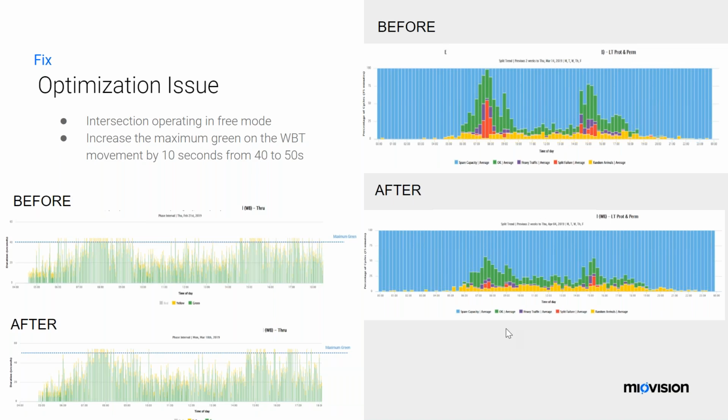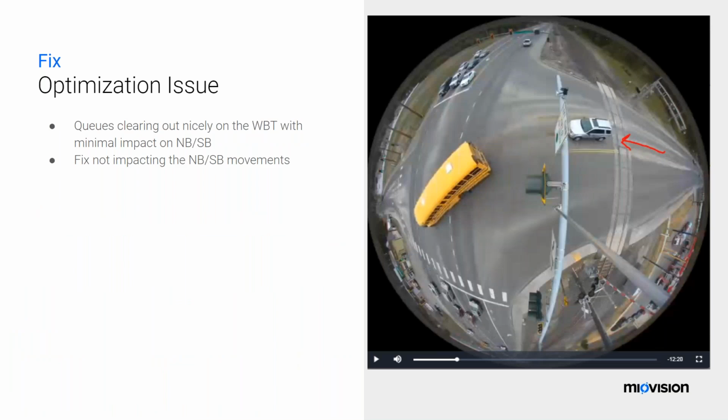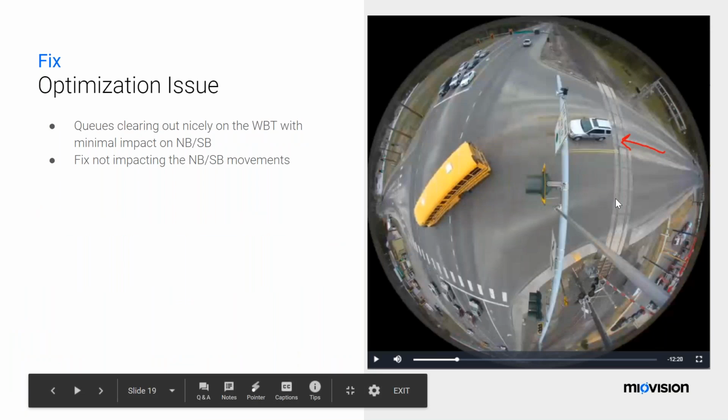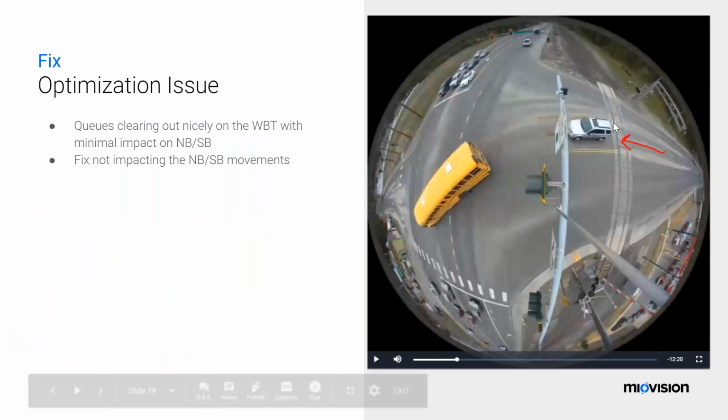With the previous fix, the southbound through movement already had gotten an extra amount of green time. As you can see here, this is kind of a screenshot of that. You can see the left turn movement, the queues are clearing properly, there's a school bus here, and we're not seeing the same issues that we were seeing before the change happened. So it really had a massive impact, and the video really helps get a better image of how that's impacting and what that means.